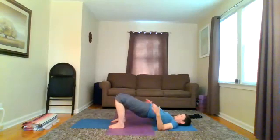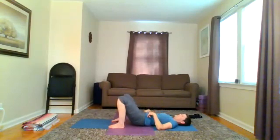One more, left side leads on the way up. Level it at the top. Right side leads on the way down. Pause and relax. Okay, now we'll do the opposite side.